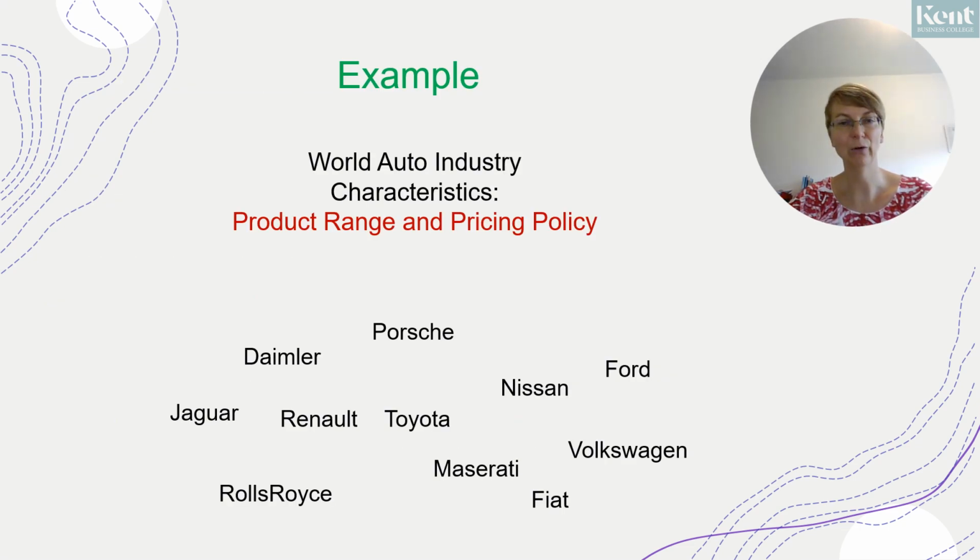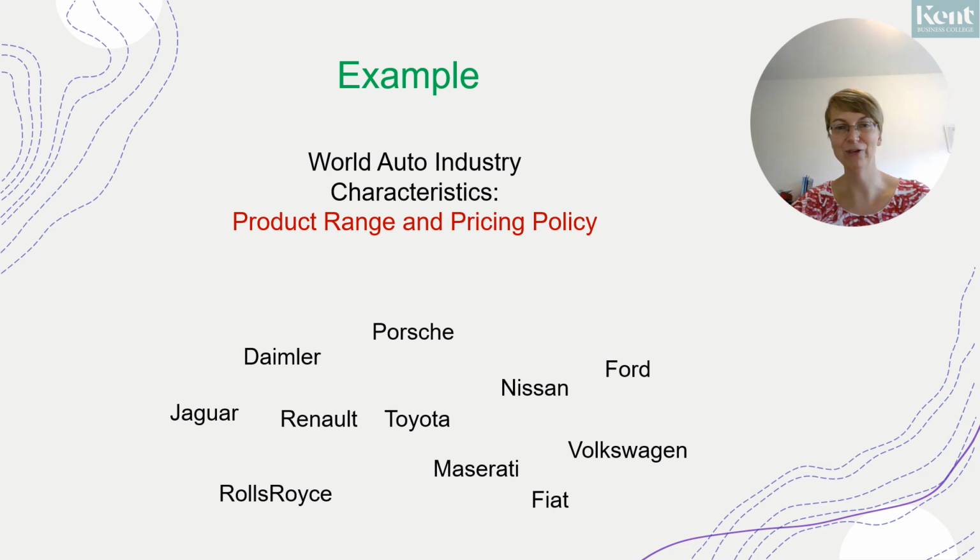Here is an example of the world car industry. You have lots of different car manufacturers operating in the upper class price range, or maybe lower class price range, also operating maybe in a niche market where they only serve particular countries or particular regions, or where they serve the mass market. Now, I can also look at the product range that they offer. Do they have lots of different models, or do they only have a few? So I need to see who is similar to me.